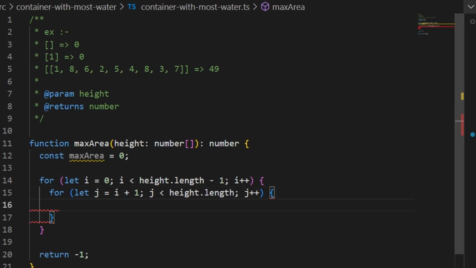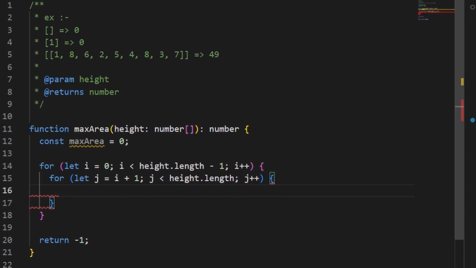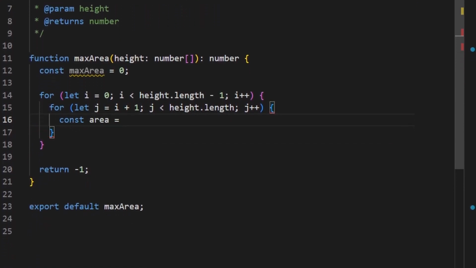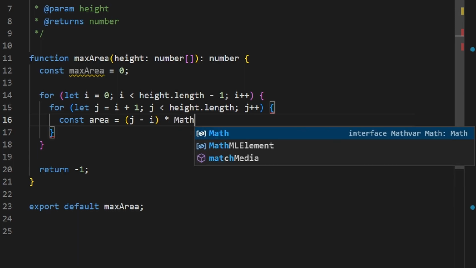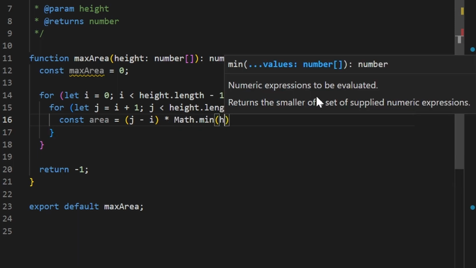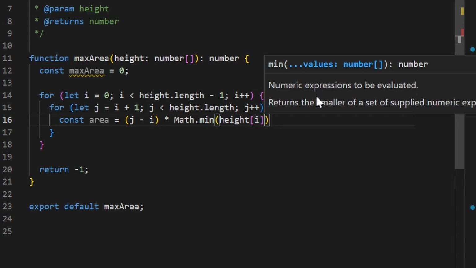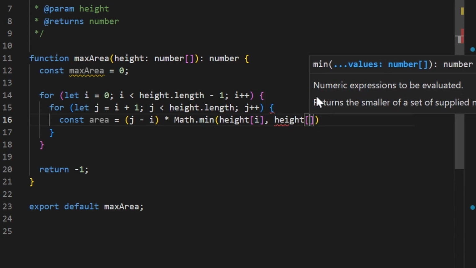Now let's calculate the area that can be held between index i and j. Area would be the difference between j minus i into the minimum of two heights, that is height of i and height of j.